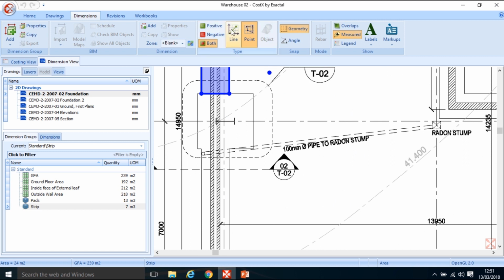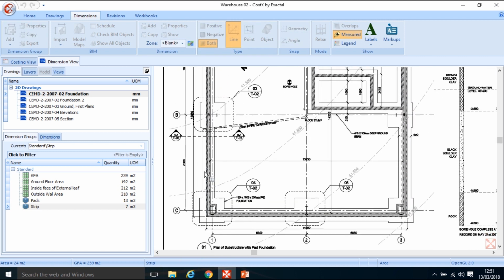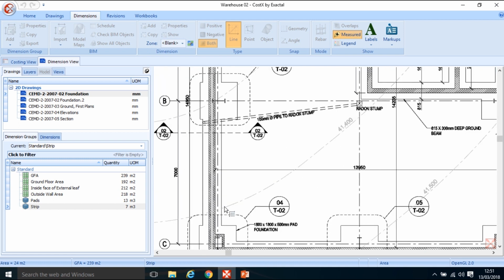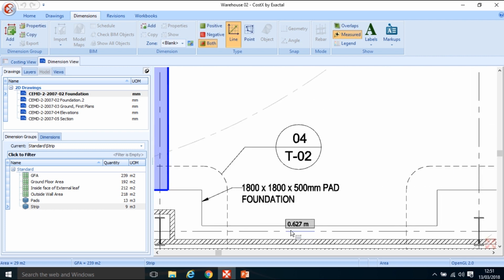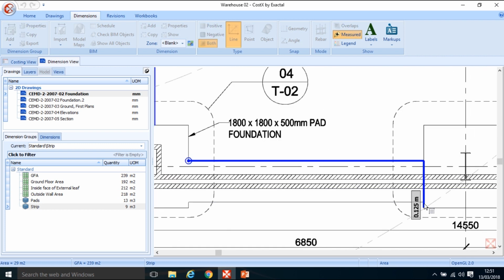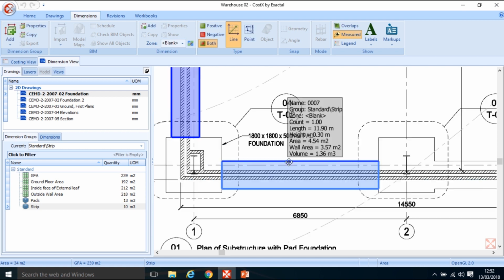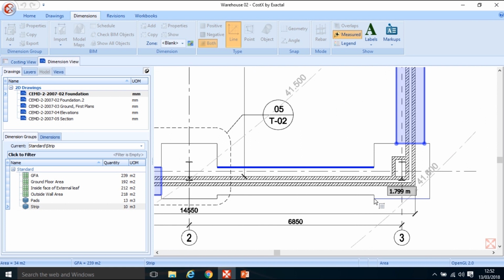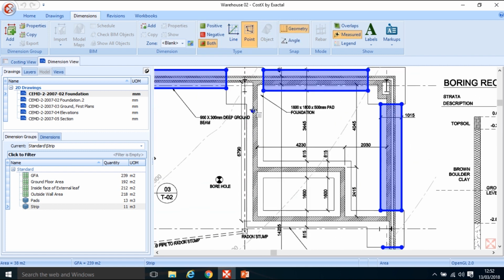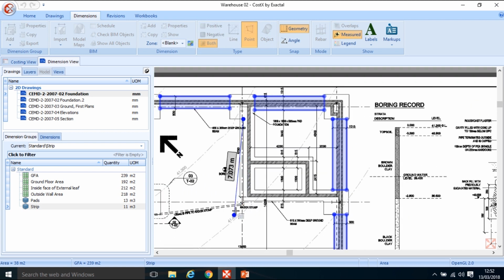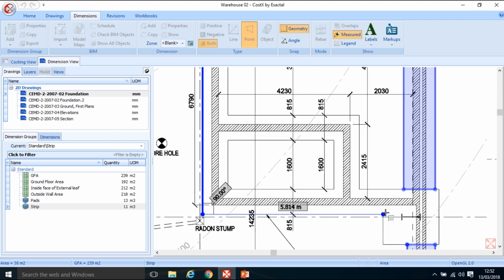So my last view, maybe I'll change the point, click, jump across, hit enter. And my last one on my external walls. So there's 8 strip footings, 2 on each side, but I also have some internal. So I'm going to measure the strip footings on my internal walls. They're also 300 millimeters thick.